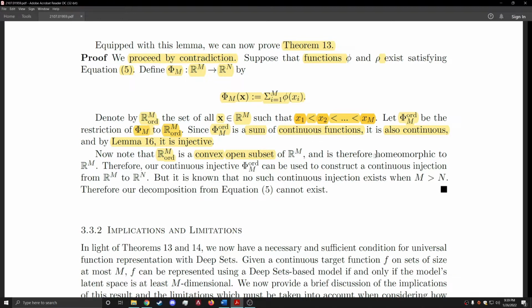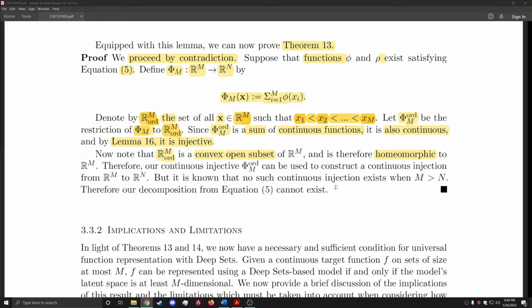And therefore, it's homeomorphic. Now, what are the requirements for being homeomorphic? F has to be a bijection, which is one-to-one and onto. R^m ordered and R^m should be the same dimensionality by virtue of them having the same number, which represents the dimensionality. So there should be no problems here. So this should be homeomorphic. And oh wait, that's the first part. It has to be continuous. That's the second part, which we require from before. It's a requirement that we have on all functions that we're trying to represent or approximate.